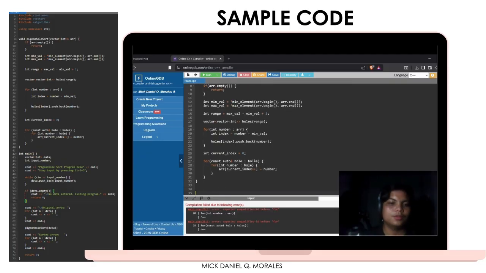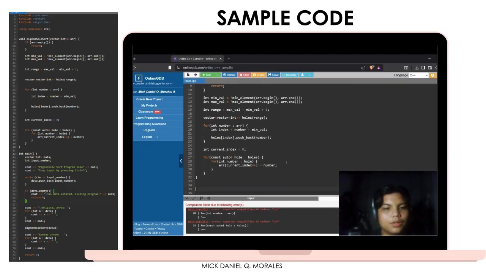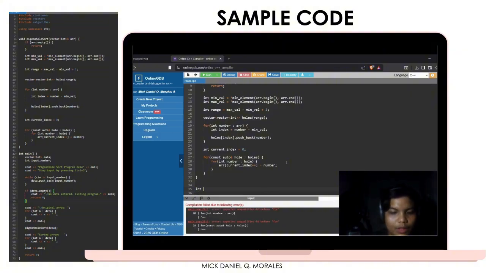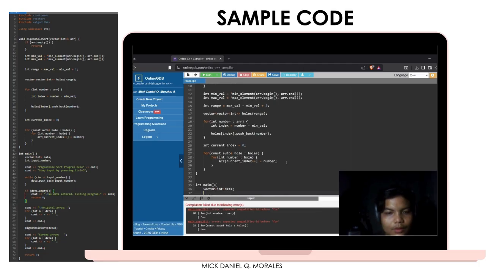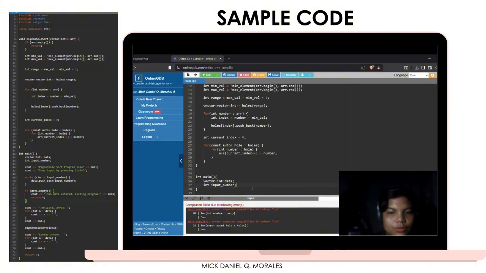Okay. So next step is we're going to demonstrate now in the int main. Vector, data type int, and then data and input number.